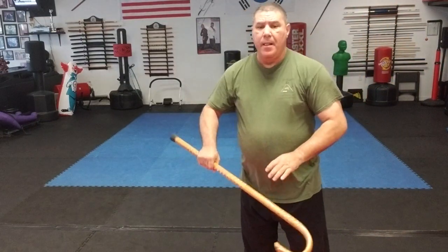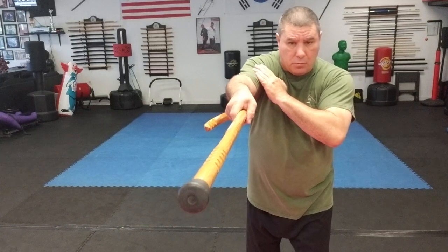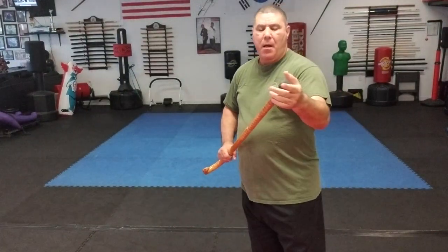When thrusting, remember from my earlier video on prepping the cane — I want to make sure the horn is not going to bite into my clothing or me, so I keep the horn away from me whether it's a single thrust or a bayonet strike. With a bayonet strike or a single thrust I like to go into the solar plexus. I have a three-inch rule: if I go for your solar plexus and I'm three inches off, I'm still going to bite into you.